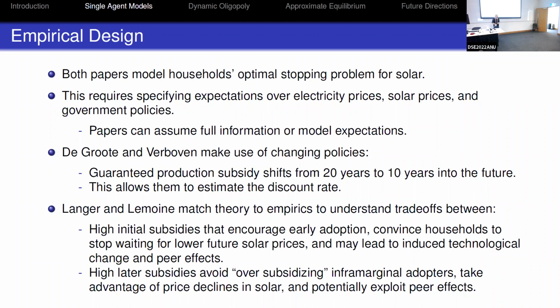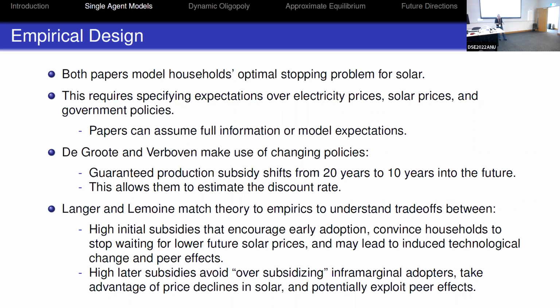Okay. In our paper, in Derek and my paper, Derek's more of an applied theorist, and so he does a whole bunch of theory, and then I go estimate this dynamic model. But we're really thinking about the fact that high initial subsidies are great because they pull adoption forward in time, which is something we may want in order to reduce emissions and offset externalities and all of that. It's also nice to get people to stop waiting for lower future prices. This incentive to pull things forward is going to be even more extreme when we expect big declines in solar prices.